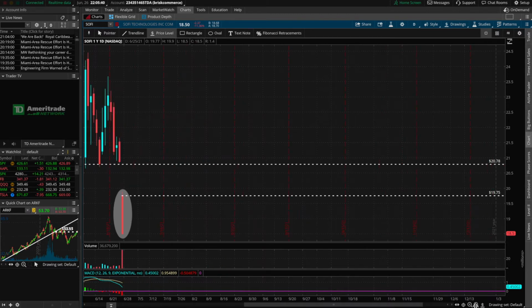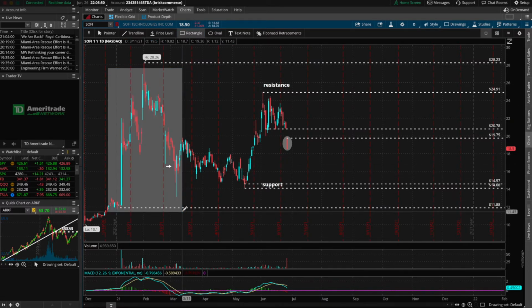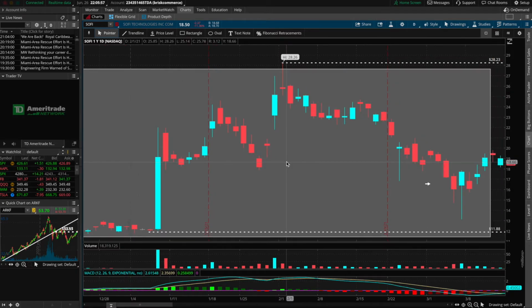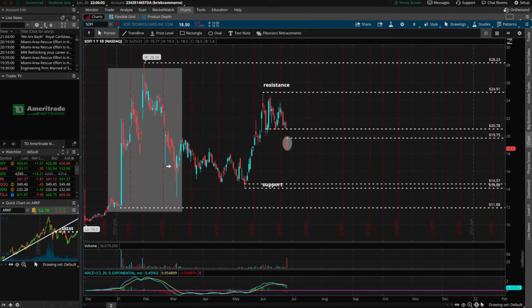Now zooming back out, let's go over the rectangle feature. This will allow you to mark certain time frames within your equity analysis to give you a more informed range for when you need to zoom in. You can use this rectangle to zoom into that time frame and analyze the candlestick patterns more in depth. Now if we zoom right back out and see where we started with a blank graph, we have all of these drawings on it, and you're basically in a better position than you were before, because now you have all of your personalized items within the chart that you need.